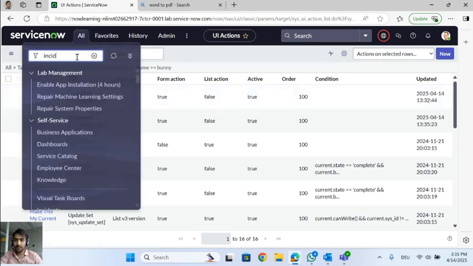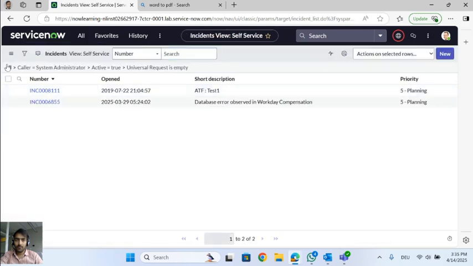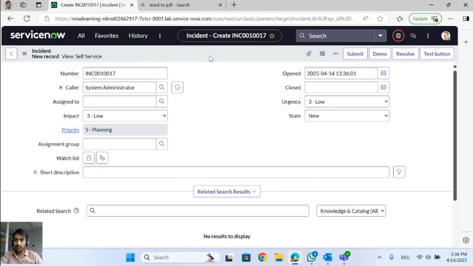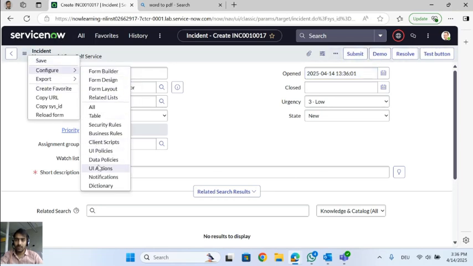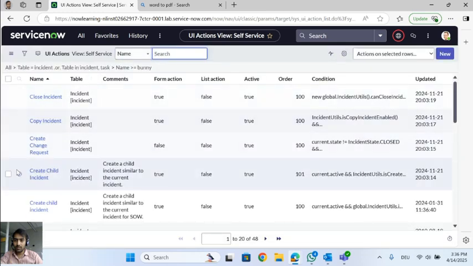Incidents. Like here you can configure, oh sorry, you have to configure from here. Let's say Bunny, or it will not be here.